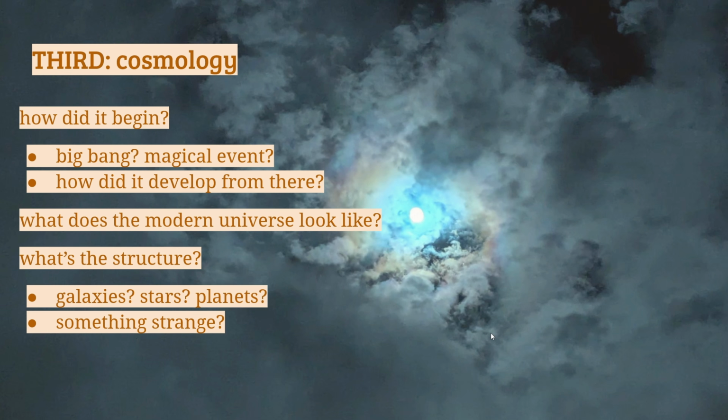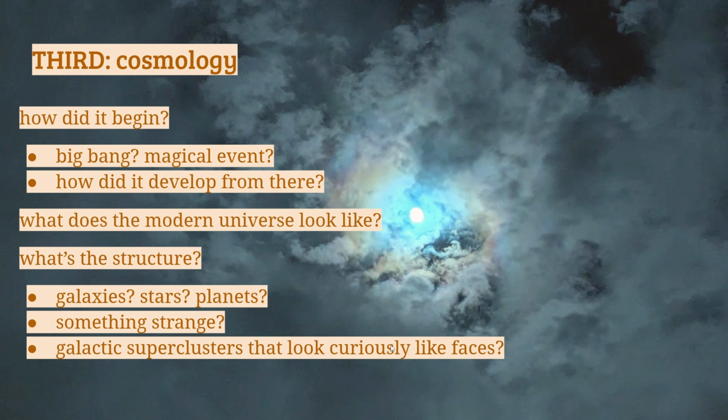But on a more fundamental level, are there even galaxies or stars or planets? What does this stuff look like? Is it something strange? Are you looking at galactic superclusters that curiously look like faces? Is there some sort of weird magical explanation for that? What is the story there? What is the history there?